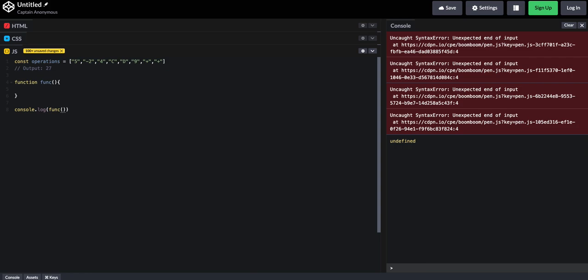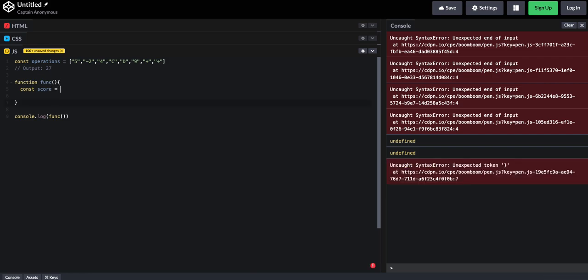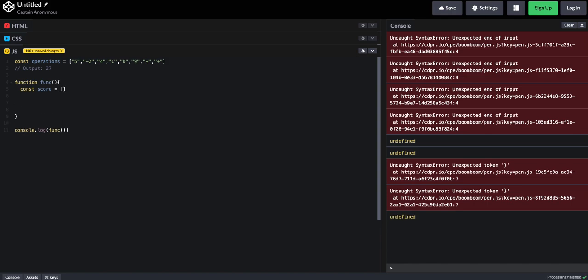Cool. All right, so how can we do this? Well, first thing we're going to do is create an empty array called score. Now we're going to loop through operations. I'm going to use the map method because why not?